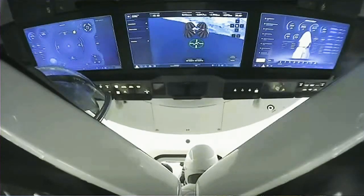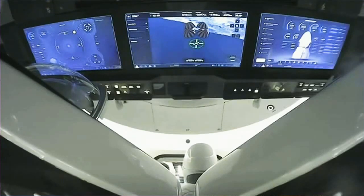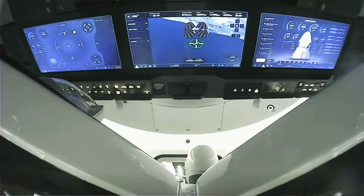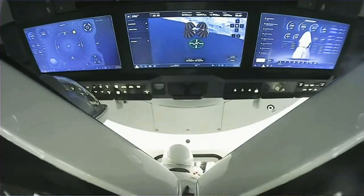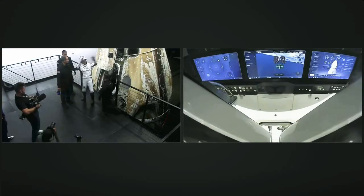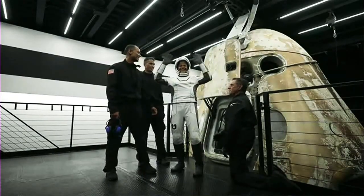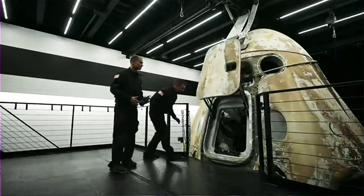And it looks like up next is Dr. Sian Proctor. Yeah, this is very exciting for the crew to be exiting the capsule and finishing their Inspiration4 mission, a mission that's done so much for folks around the world. Yes, absolutely inspiring all the way around. Just an incredible mission with an incredible crew. And here comes Dr. Sian Proctor. There she is, excited as ever. Dr. Sian Proctor. Oh, I love it. Love it. Just strutting on down. I know, no problem at all.